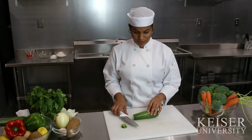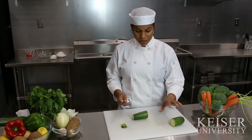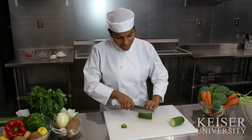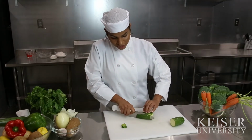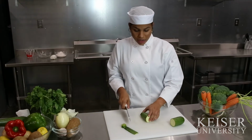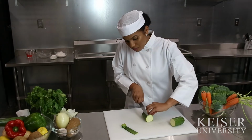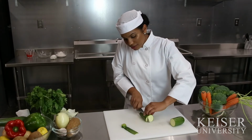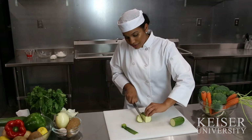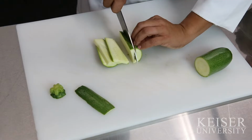Just keep it simple. I'm gonna grab my knife with the pinch grip with my other half aside, and I'm gonna create a flat surface, putting this piece aside. See, no movement, and I can safely julienne my zucchini. I'm gonna create even cuts, which is most important when cutting, so that we can have even cooking in our vegetables.